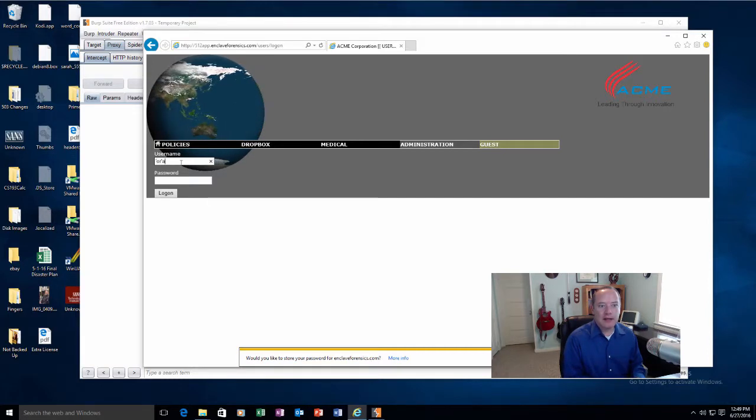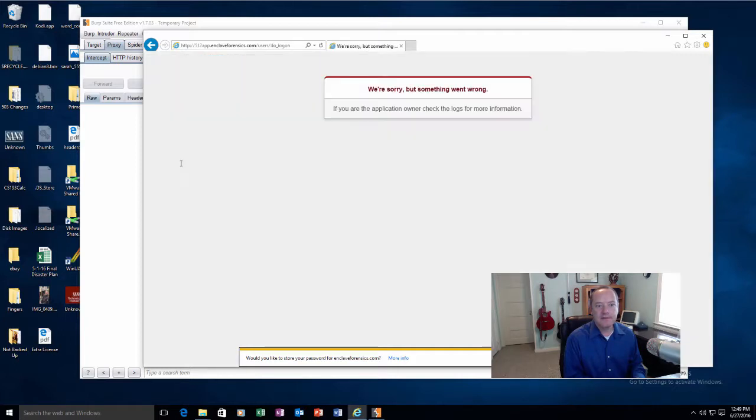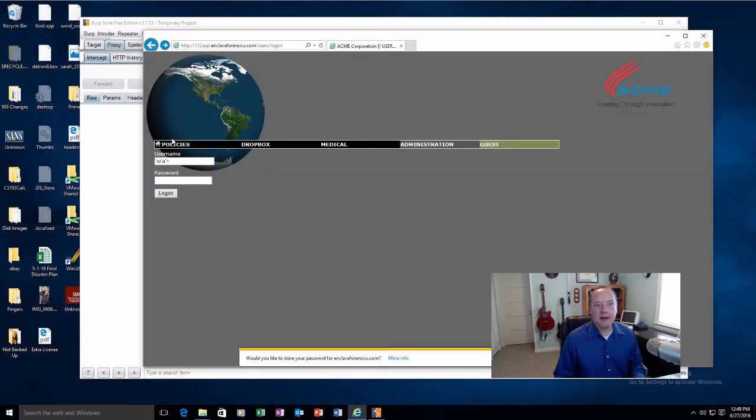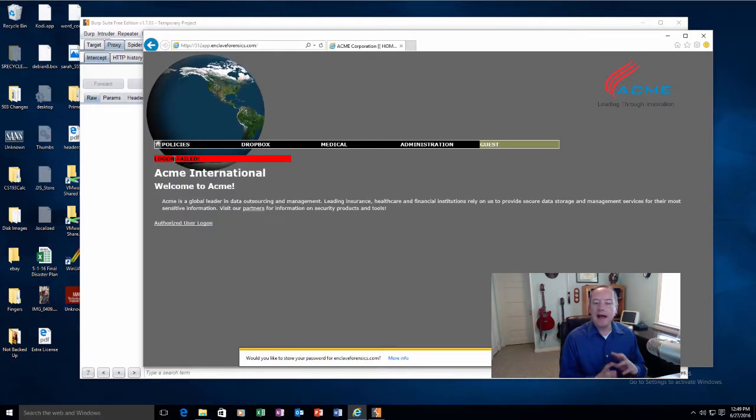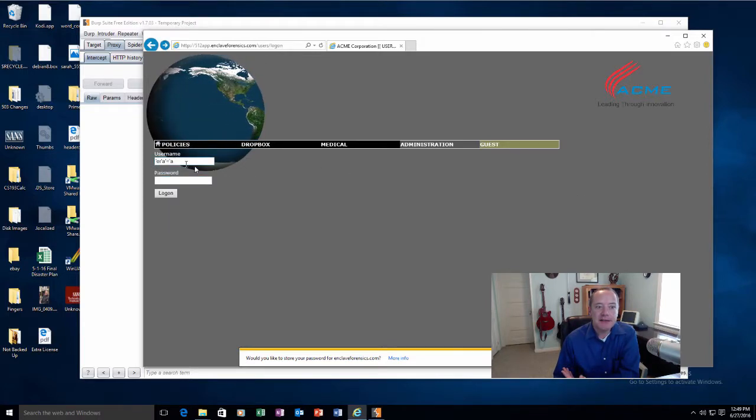Let's try just a little bit more with that. Or 'A' equals. So I know by entering invalid data here and then restoring it with valid data, I would need to do more work to exploit this, but I know for sure I am going to be able to exploit this with a SQL flaw. All it took was being able to put in that single quote for a test. Now, it's not that a single quote is the only way to exploit SQL injection. It's just one of the most common ways you can find the flaw.